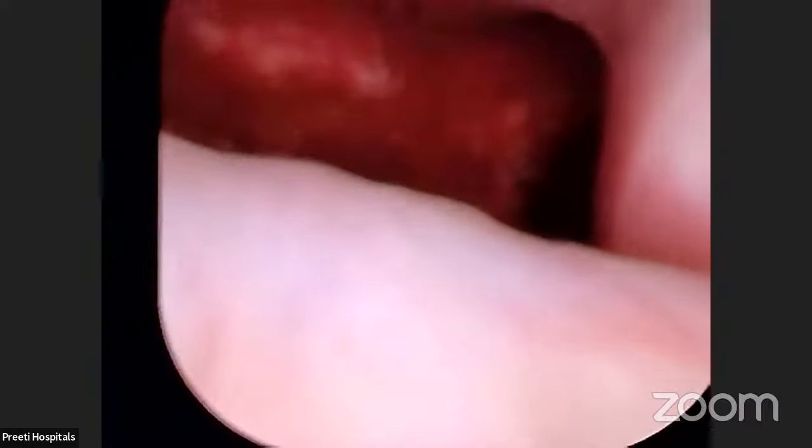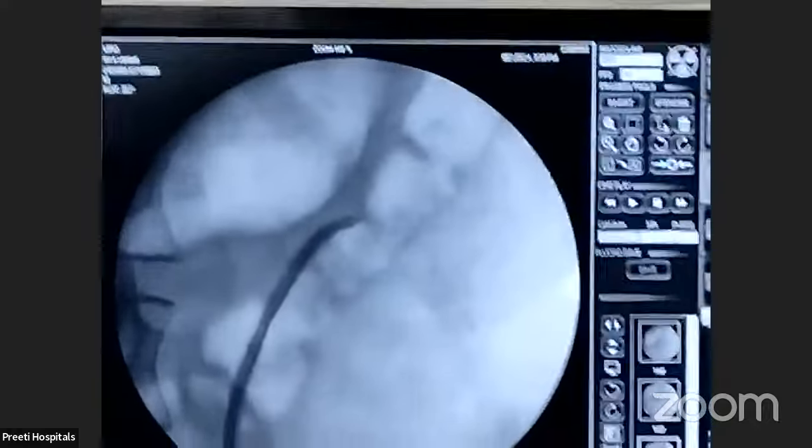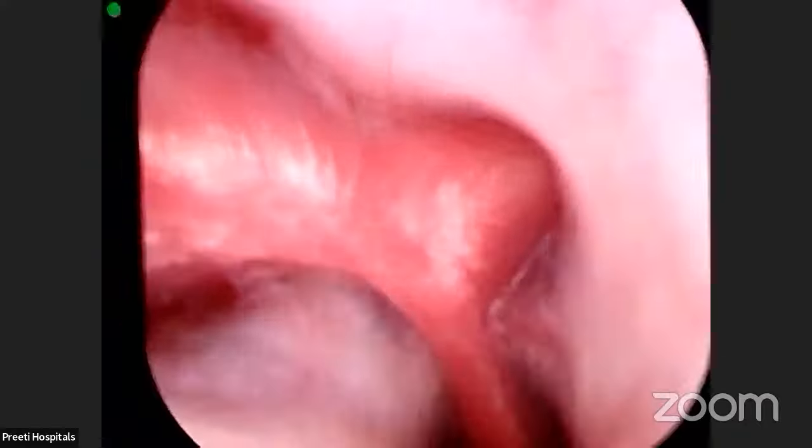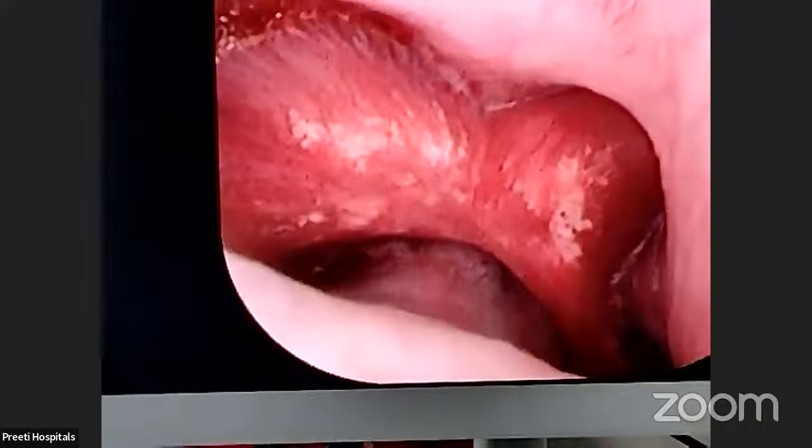This is emptied. Now this is the middle calyx. Pure middle calyx. Suck it out. Now see the lumen. See how it is sucking out. This is the inferior calyx. We will take out all this powder naturally. If by chance it doesn't come out, see how I am flexing. Now my flexible sheath, will it go into this calyx? Let us see. Push. See, he is pushing and the scope has come here. What else do you want? Everything is clear, all the calyces.